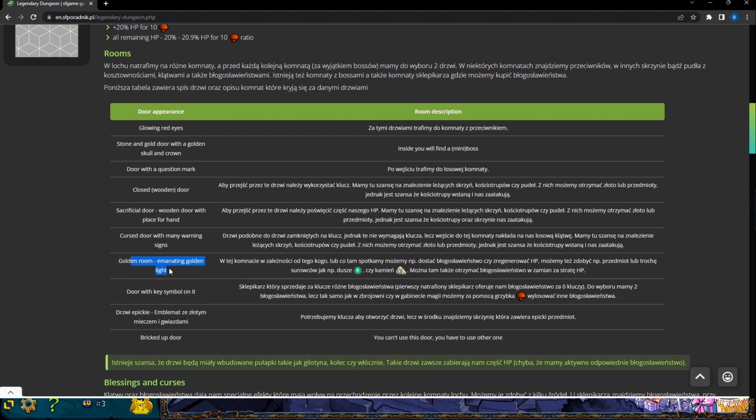Golden room, emanating golden light, so it would be open. You can either get some buffs or items, or it can be a trap, either to deal damage or a monster. Door with a key symbol on it is a room where you have a key shop. You can use the keys which you gather to buy certain buffs. Here I would have no way of knowing what it is, unfortunately, but we will see. And then the last one is the bricked up door, which is just a lot of stones, which means you cannot go there. This is why I said there's an option of either 1 or 2 doors.